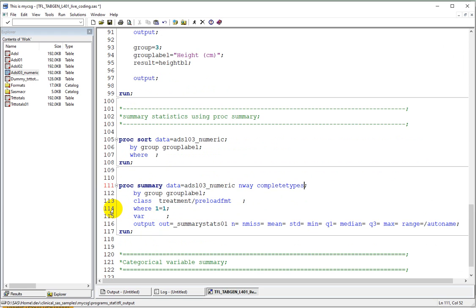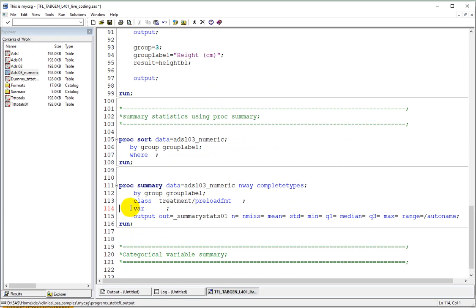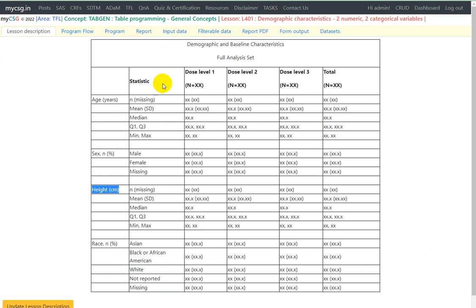The analysis variable here is our result variable, which has the information for both age and height, but they are distinguished by the variable values in group and group label. Let us call this output data set stat01. Here, as per the table layout, we need n, missing, mean, std, median, q1, q3, min, max.